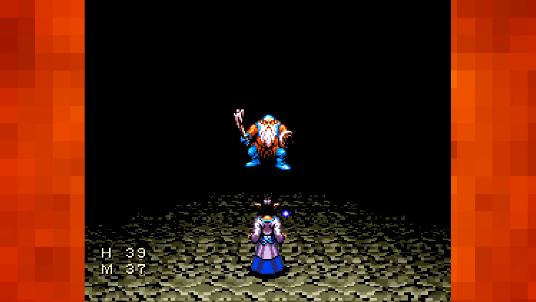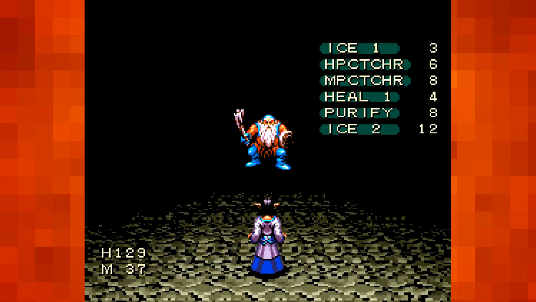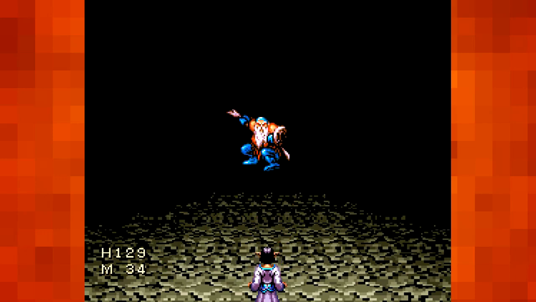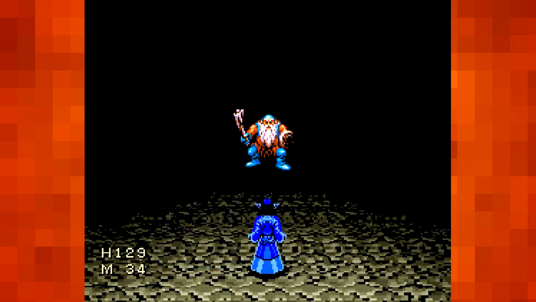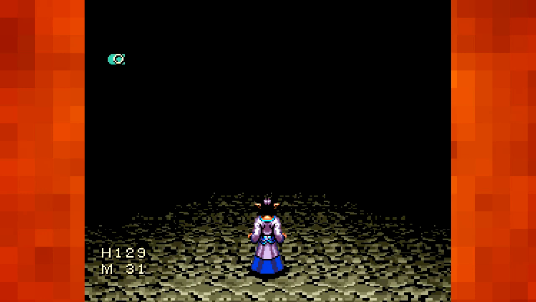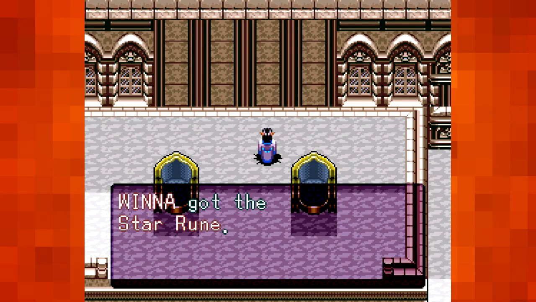I think he's out of magic. Because again, Olvin is weak when it comes to magic. His biggest thing is whether or not he can hit you with his axe. So even if he's got the double 8 MP of being an apprentice, he can't heal anymore. Olvin lost. Sweet Jeebus. That was actually a pretty cool and close fight.